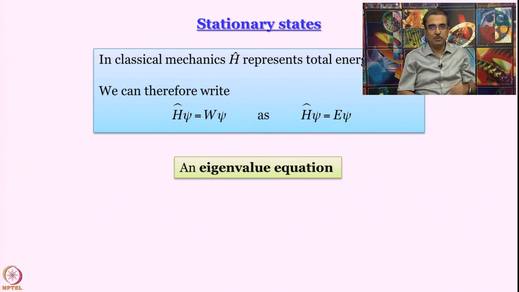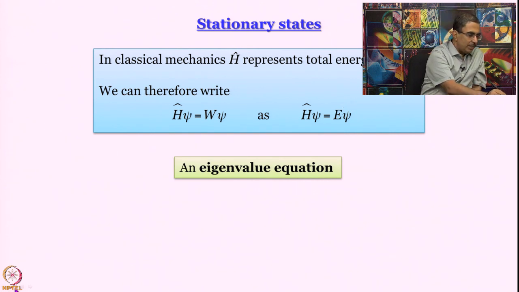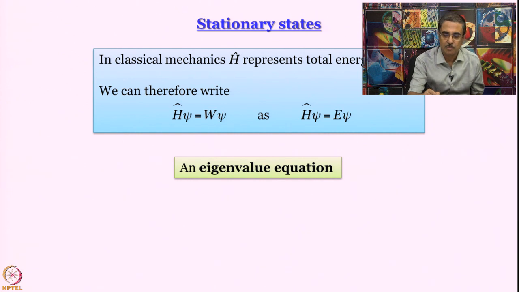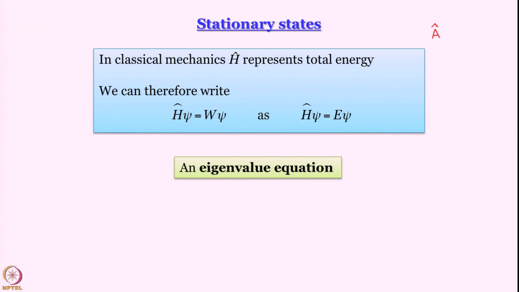And Hamiltonian operator in classical mechanics represents total energy. So when the Hamiltonian operator operates on ψ, it is known that it gives us E multiplied by ψ. So W is actually E, the total energy of the system. That is point number 1. Point number 2 is that what you have got here is an eigenvalue equation. What is an eigenvalue equation? It is something like this, you have an operator â that operates on φ, φ is a wave function to give me same wave function φ multiplied by a constant a. This is called an eigenvalue equation. In this equation, the function wave function is called an eigenfunction. Please forgive my bad handwriting. First of all, it is bad. Secondly, I am writing on this smooth screen, which does not really help things. So I hope you are able to read what I am writing.